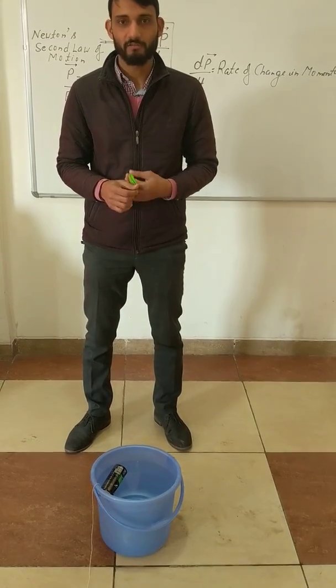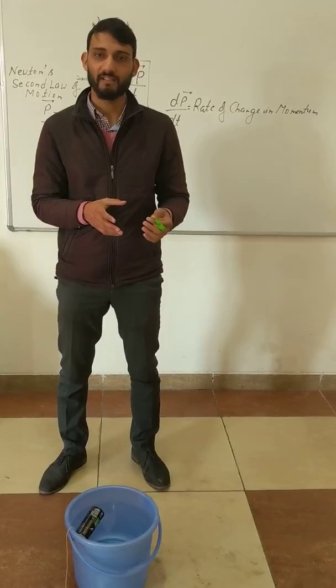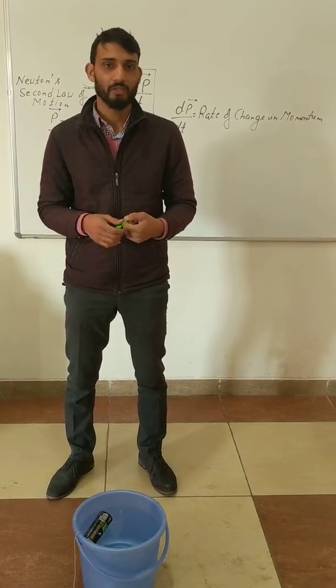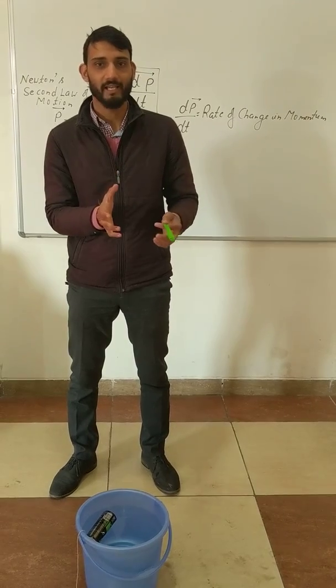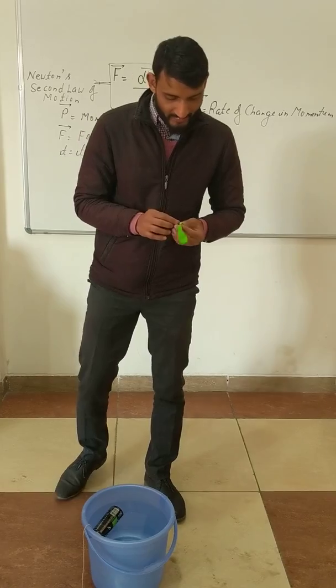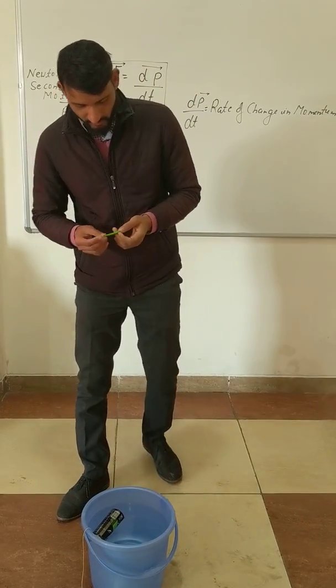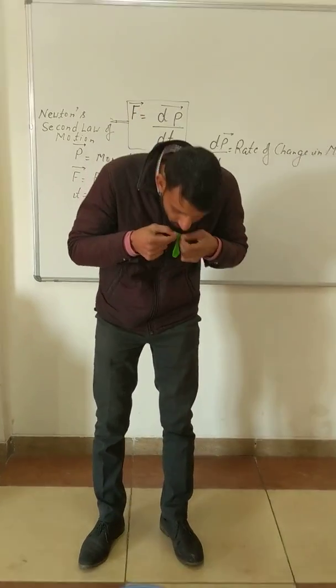Newton's third law of motion states that for every action there is an equal and opposite reaction. It means two forces are applied on two different bodies, and the forces are in opposite directions. First we'll try it with a balloon, and then we'll do another hands-on. I'm going to blow air inside the balloon.